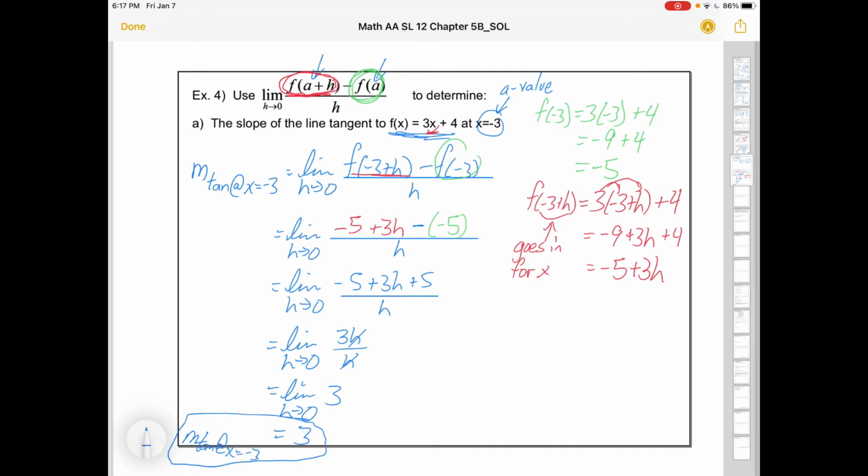Yay, we did it! Now, maybe at the start of this, you already knew that the slope was going to be 3, because look at this function. It's a line. Its slope is always 3. So this is probably the world's worst way to show that the slope of a line is 3. But it's a good way to get into the technique of just subbing in. It's linear, so it's not that bad. Let's use it to find the slope of something where the steepness is in flux.